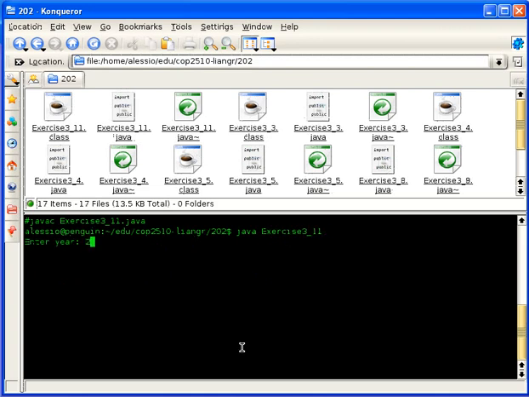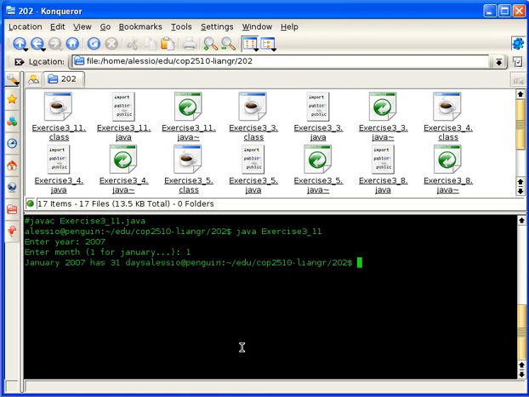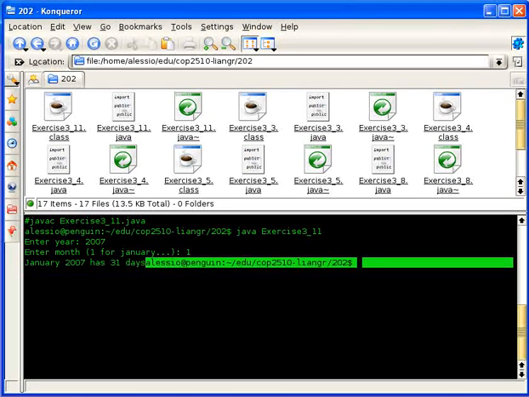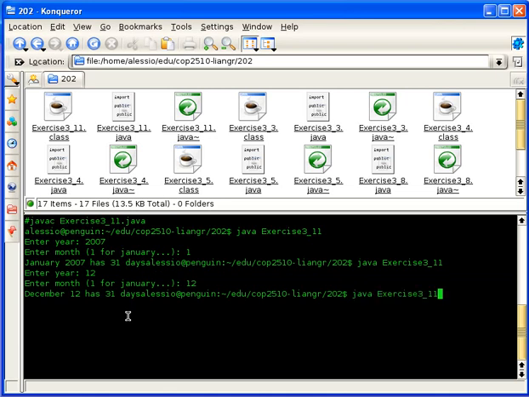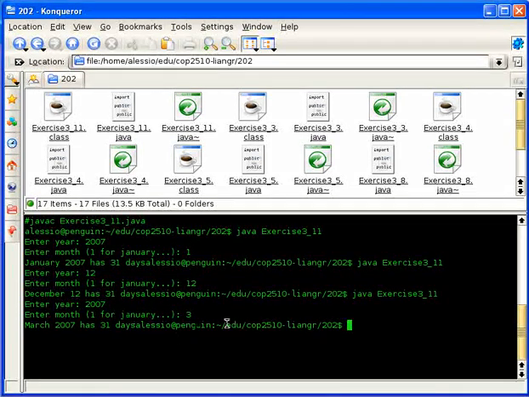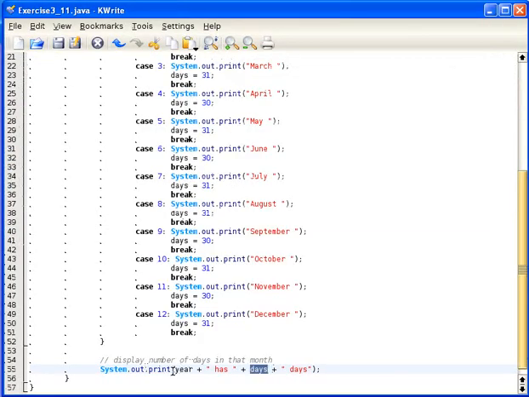311. Enter the year 2007. Enter the month, January. January has 31 days. And you can see that here it's not really neat because I do not go to the next line after I finish my display. So I'm going to fix that. But first, before I fix that, let me try a couple of different months. Enter the year 12. Well, okay, little typo here. 31 days for December as well. Let me pick one in the middle. 2007 this time. 3. March has 31 days. Okay, we are good. So let's go back now to our code, and what I need to do here is do a println so that I go to the next line.